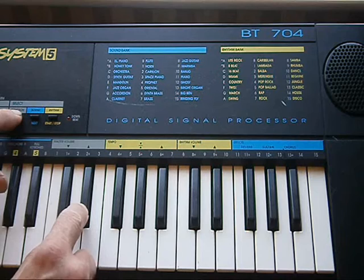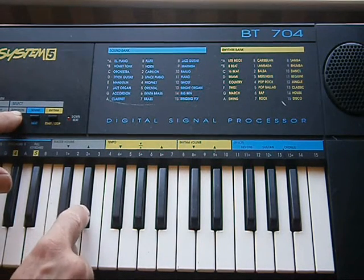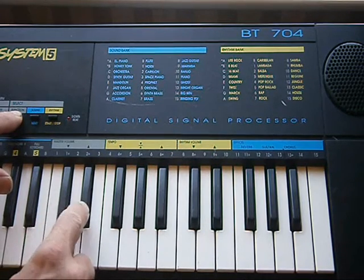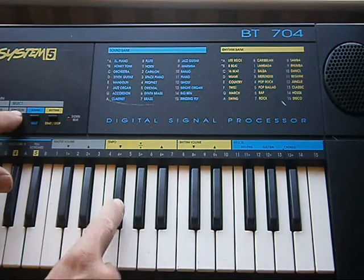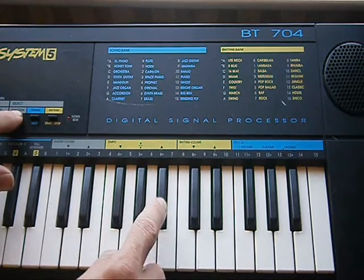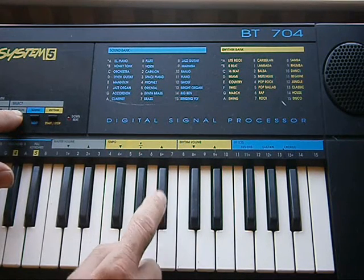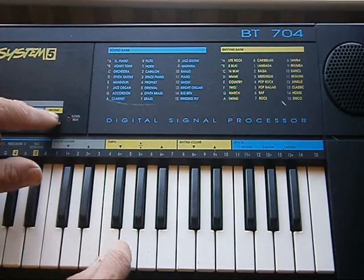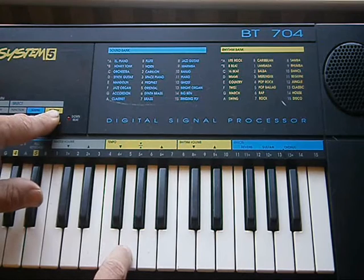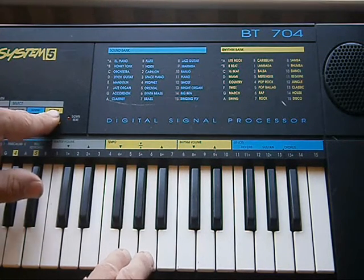Let's alter the volume, which you do by pressing the function key. While I'm here, you can alter the tempo as well. I'll quickly go through these.